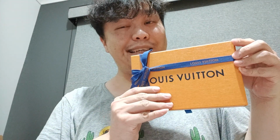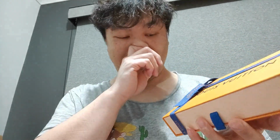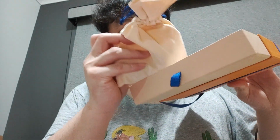And yep, the last item, which is actually, why I will open this. Okay, let's open it up and I will explain. This one. I think when you guys see this dust bag, I think you guys knew what it is, like accessory.